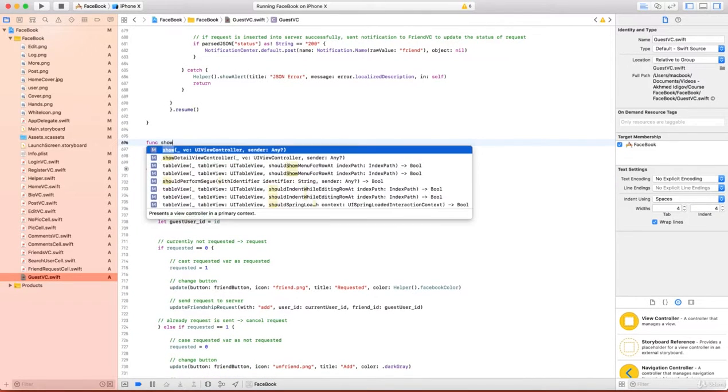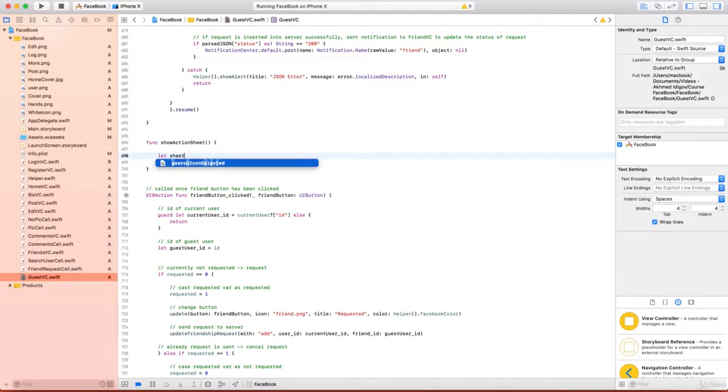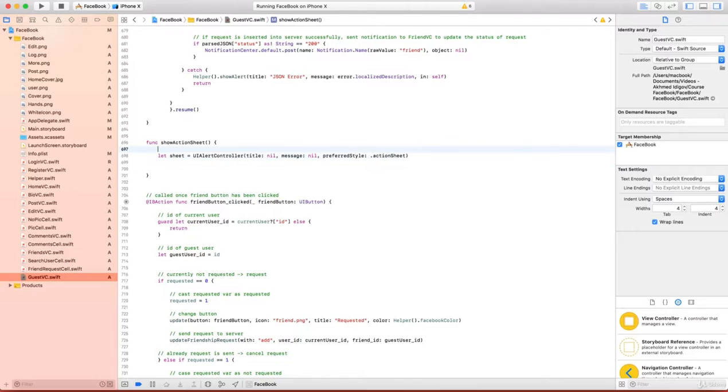Here I'll write show action sheet button, open and close round brackets, then open curly brackets. So first we'll create sheet. Let sheet equal to UIAlertController, open the round bracket, select title. Title will be, let's say, nil, no title. Message will also be nil, and preferred style will be action sheet.